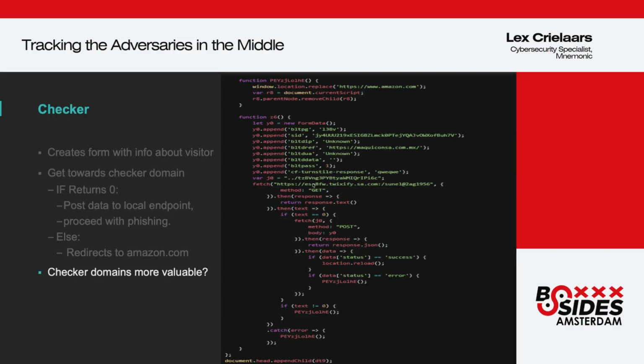So the landing page that you get sent to from the phishing mail or link or whatever is one thing. But this checker domain is actually a lot more valuable from a threat intelligence perspective, because those landing pages, they just create them and dump them and create them and dump them non-stop. So if you think like, haha, I have a domain name for this landing page, I'm going to put this in my threat intelligence, and everybody that goes to this page will know that it's phishing. It's too late. It's already gone. And they've already created a new one 5 minutes later with a different name. So those landing pages, they just come and go non-stop.